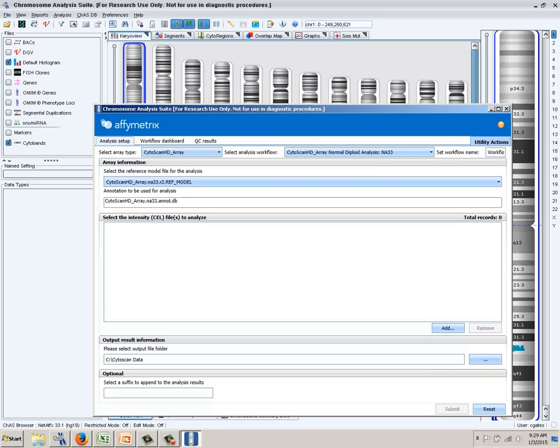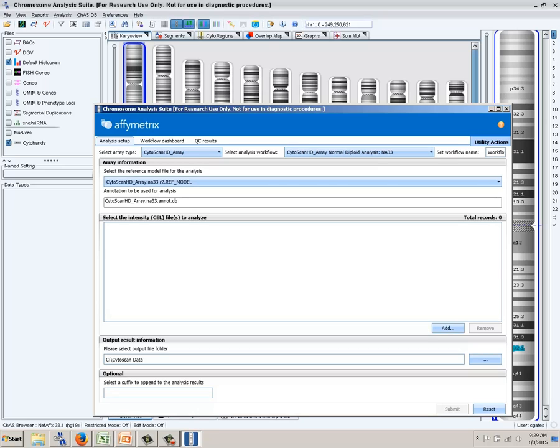Again, these are going to be for cancer samples that have been run on CytoScan that have greater than 50% of the genome with an aberration. So if you have cancer samples that you think might fall into this category, you can go ahead and choose the normal diploid analysis. If the analysis finds that greater than 50% of the genome is in fact diploid, it will run the same algorithm that is run with the single sample analysis. But if the genome is 50% non-diploid, then the algorithm will go through, look for those regions that are truly diploid, and center the data based on those regions.